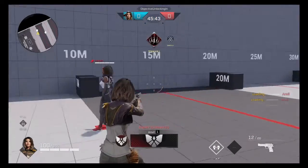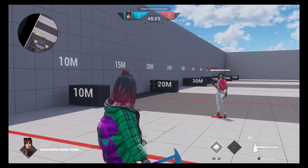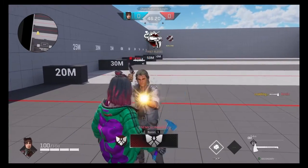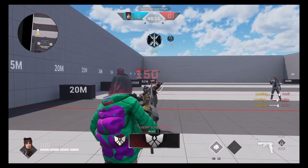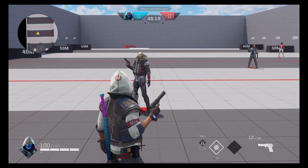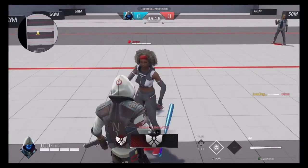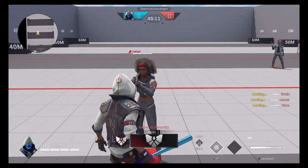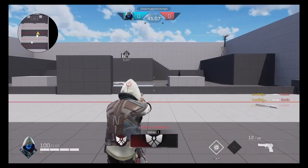I wish they would have given us a little bit better detailing, or even just a different skin entirely. Next up we got the Deadly Item Phantom skin with the axe and it looks good. This skin is going to go really well with a lot of these colorful rogue skins that they most likely will be putting out. Look at that bat — but yeah, it's just the Cobalt skin with a purple handle and the stripes going the other direction.